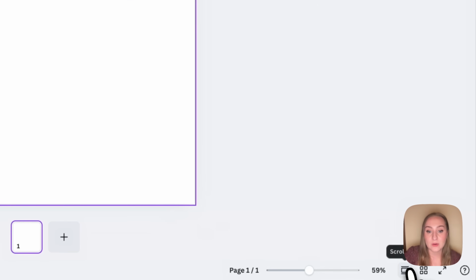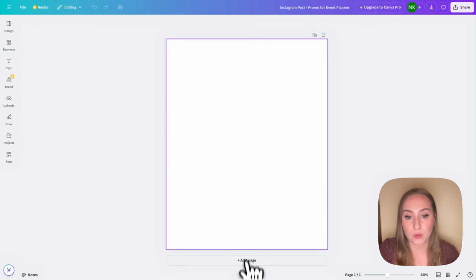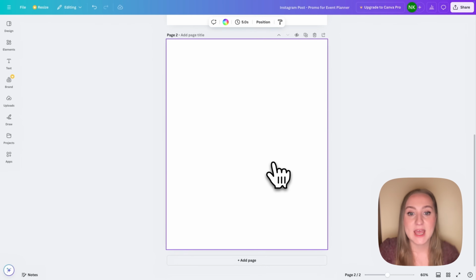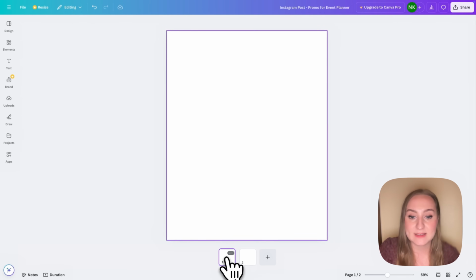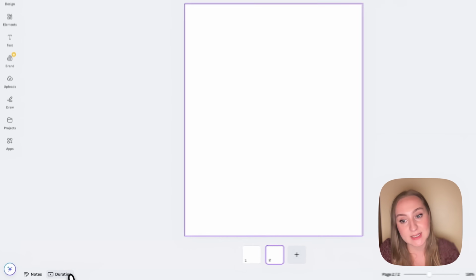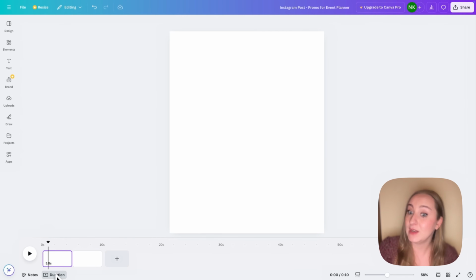And then you've got the thumbnail view, which means that you can change from a regular kind of a scrolling page. So let me just quickly add a page. From a scrolling page like this, you can also change to a thumbnail view, which means that you've got access to the preview for your pages. And you can also click duration then, which changes to almost like a timeline. So you can change it into a video, let's say.